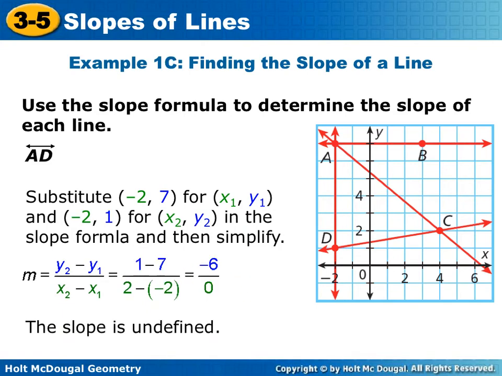The other one that students miss quite a bit is if it's a vertical line. If it's a vertical line, your slope's going to be undefined. So this is probably something you want to put in your notes. Again, if it's a horizontal line, it's 0 slope. If it's a vertical line, it's undefined.